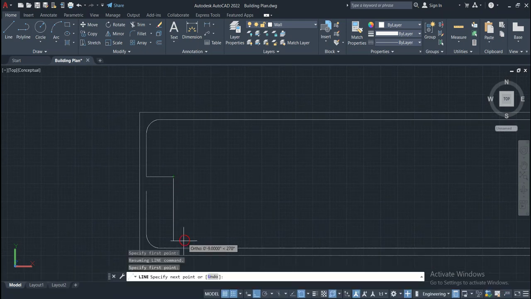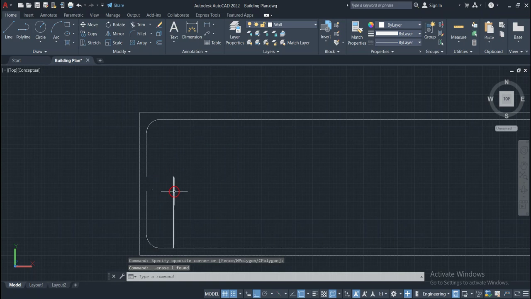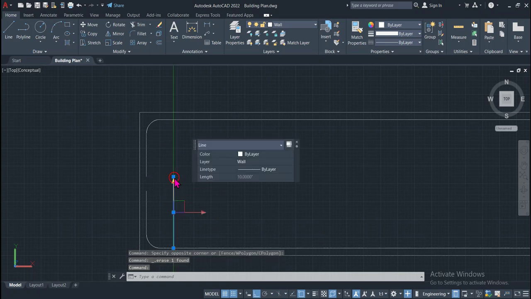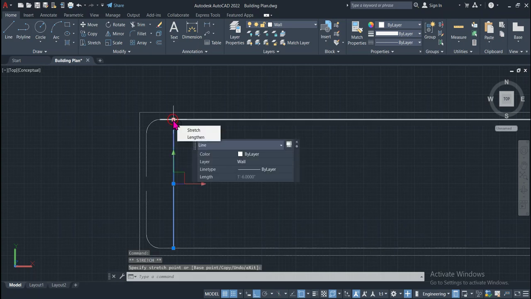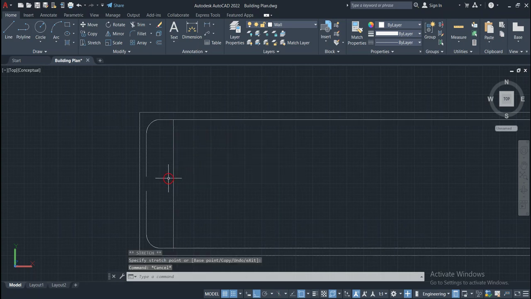We will click here and click here, and then we will delete this line and join this with this. So this is the first stirrup, which is 4 inches from this end of the main reinforcement.